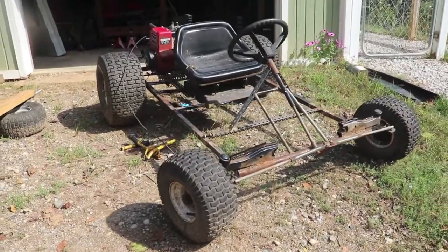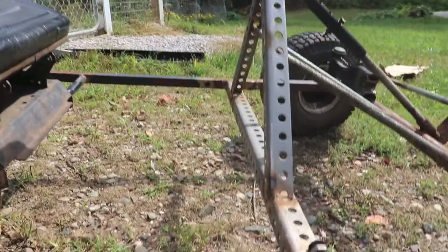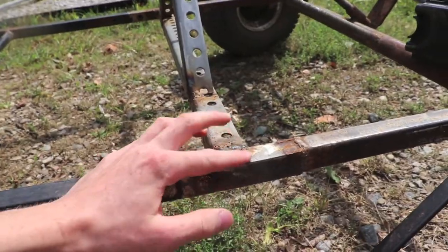All right guys, so this is the go-kart I'll be working on. It's a 10 horsepower scrap built go-kart. So if we come in right here, this is where the pedal's gonna be.